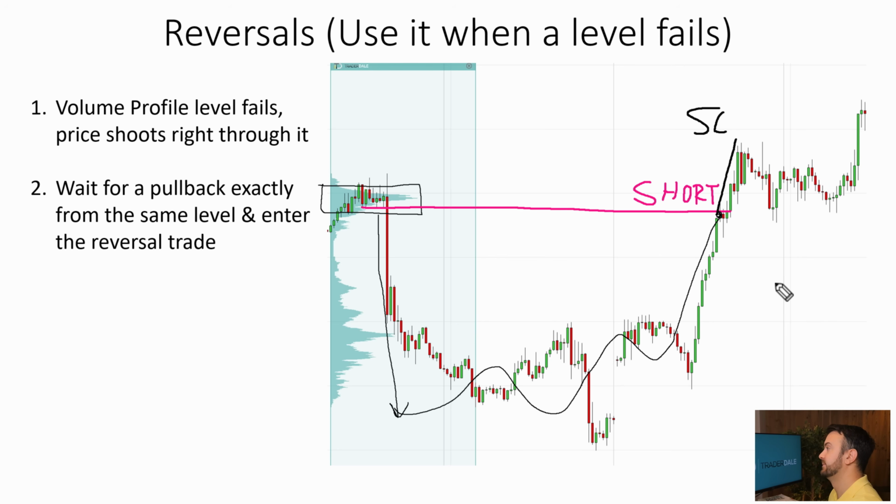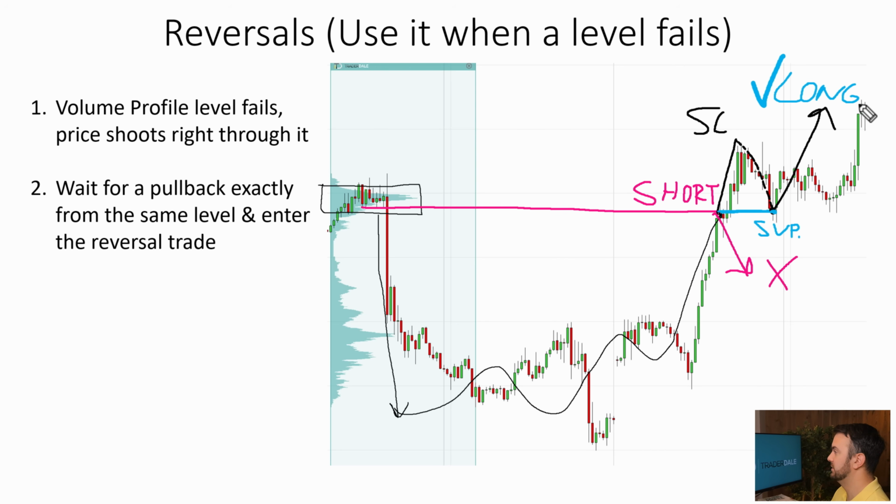And here comes the reversal. You take that level, that short level, exactly the same level, but now because the price went past it, it's no longer a resistance, but it is a support, right? It is a new support, exactly the same level. You wait for the price to reach that level and enter the reversal, which in this case is long. Because first you went short, that didn't work, you got stopped out. So then you enter long. As you can see, we have a beautiful reaction here. And that's the reversal. You'll be surprised how many times this will actually save your day.